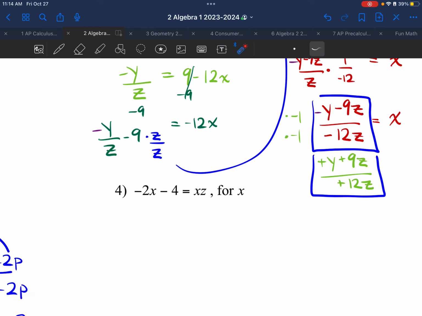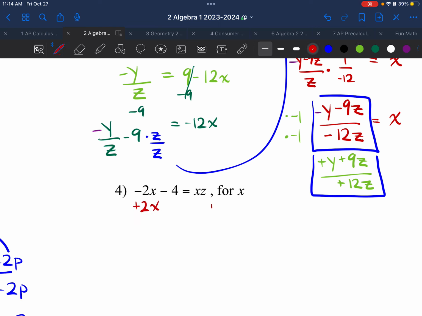So the first thing is make sure that all of the variable that we're trying to solve for are on their own side. So I have a mixture of an x and a negative 4. So that's kind of a mixture of variables. I don't like that. Notice that the right side just has an x and a z. And this term is kind of stuck. Let's move this x to the right side, and then we're going to only have x's on the right side, mixed with a little other stuff. But like this negative 4 doesn't need to be over there. So I'm going to add 2x as my first step.